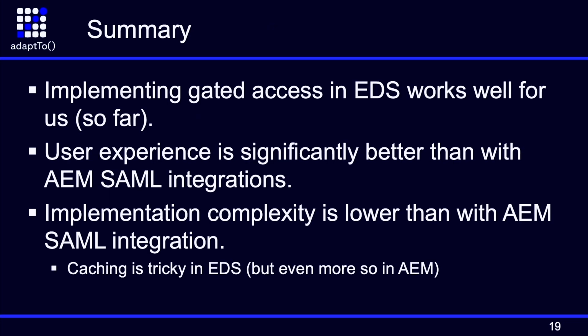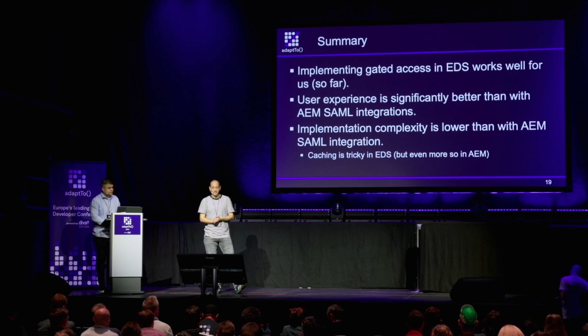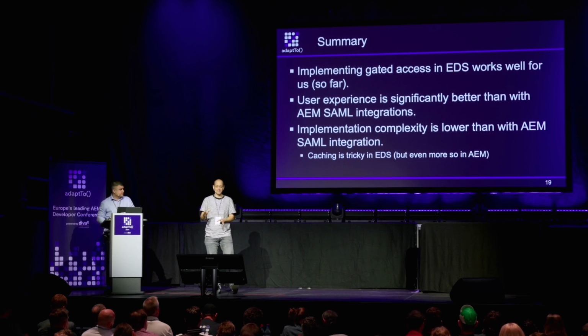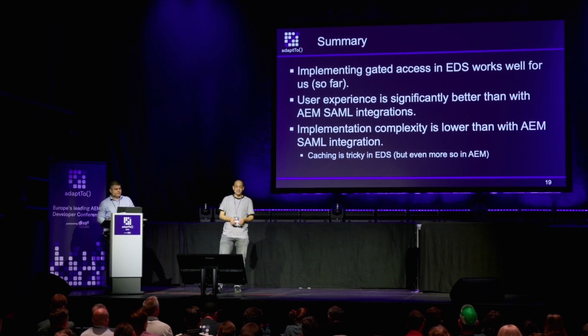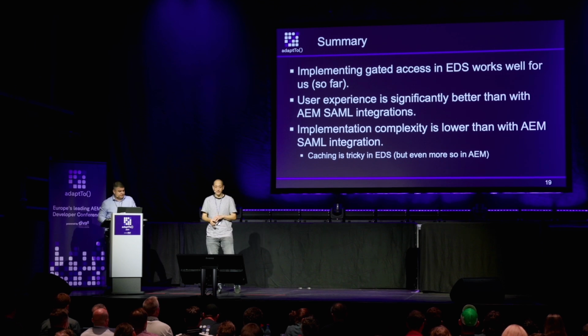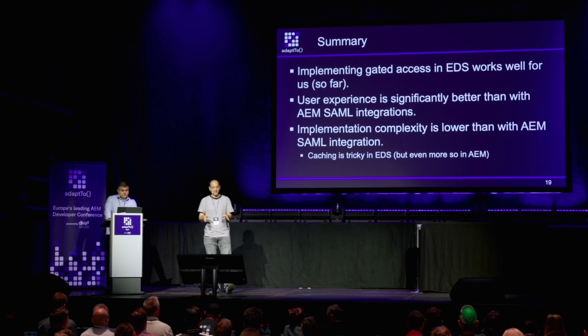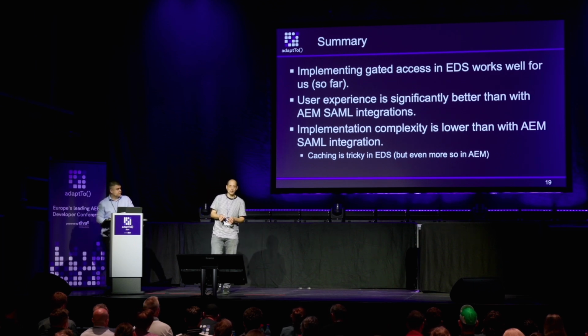That was it. In summary, implementing gated access in EDS has really worked well for us so far. We're not live yet. I hope I still say the same in a few months. The user experience is significantly better than, for example, with AEM SAML. And also even the implementation complexity is lower than with AEM SAML. Even though caching is tricky in EDS, it's also very tricky if you cache protected pages on AEM Dispatcher.